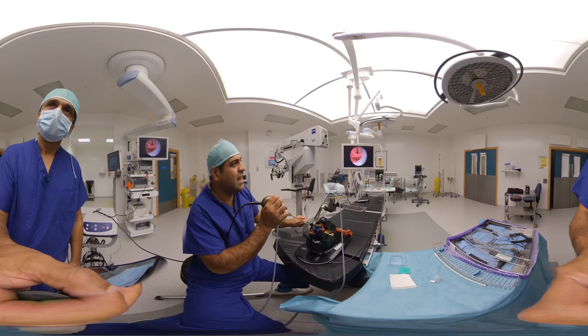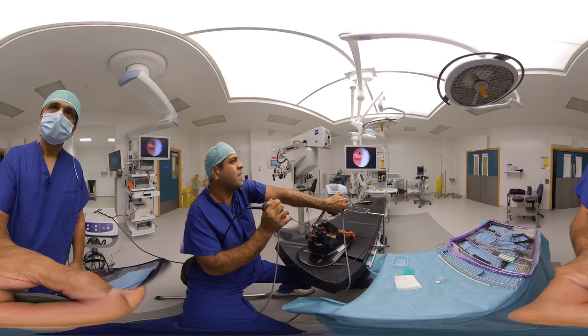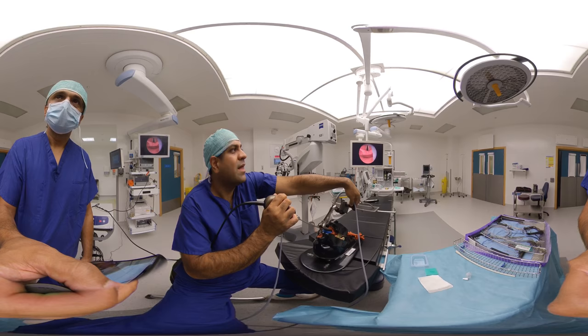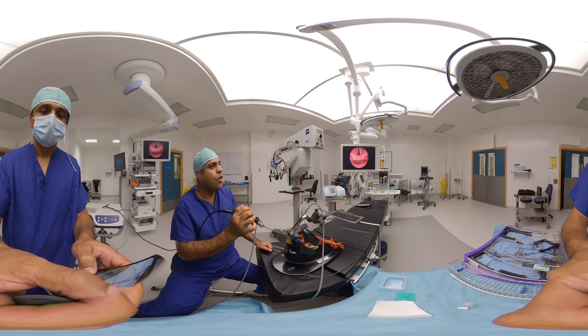As I decrease the pressure, you can see that's dropping down and I'm only getting a view of the arytenoid rather than the anterior cords. That's akin to us breaking the top of the bed — we're changing the angle. As you increase the tension on there, we're going to have a better view of the actual larynx.